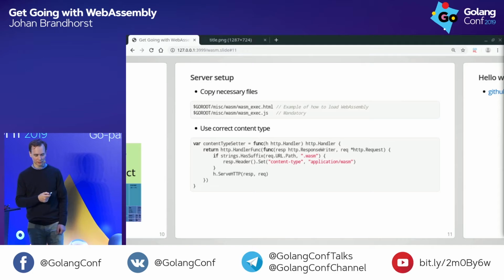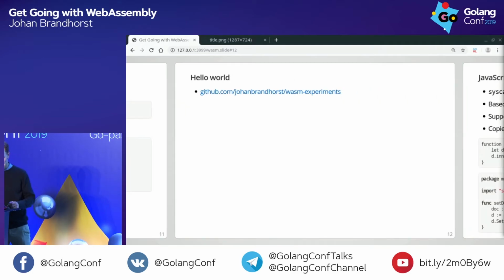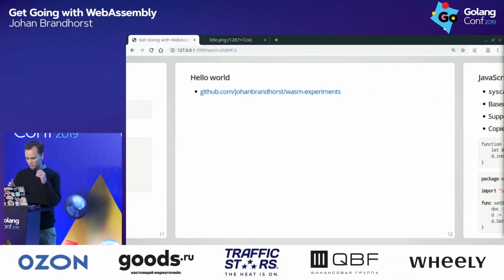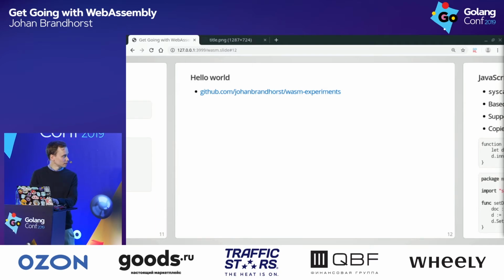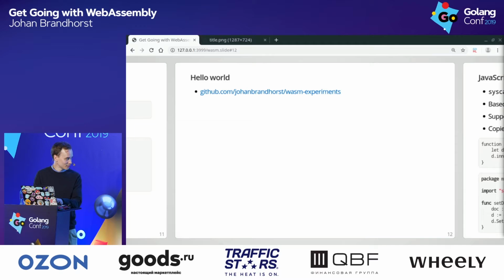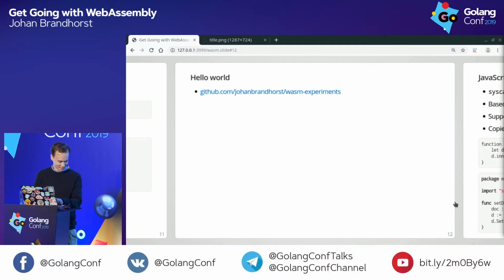But enough theory, let's take it for a spin. So I'm going to show you some examples from my example repository, and if you have your laptops with you, I see a single laptop out there. If you like, you have about 5 seconds now where you can clone the repo, and it's gone.